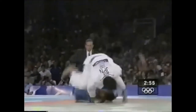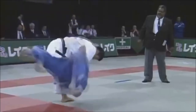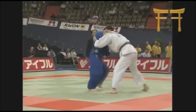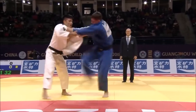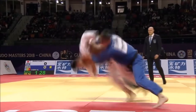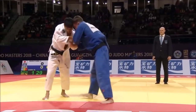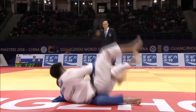Keep in mind he spent the majority of his career in the minus 100. Reaping outside didn't occur until later on, so he would usually lift with the hips and reap with the leg. The second is the Oikomi Uchimata — the style you see Maruyama and Ono doing. He rarely used this, but you can see he steps forward and then reaps with the following leg. In Tobikomi Uchimata he just hops — the following leg stays in the air and does it quickly. Here he had to take a step forward and then reap with the following leg, similar to how Maruyama does it. He rarely used this one.